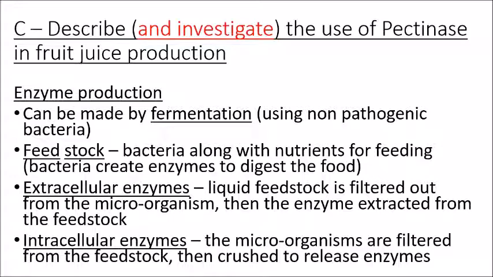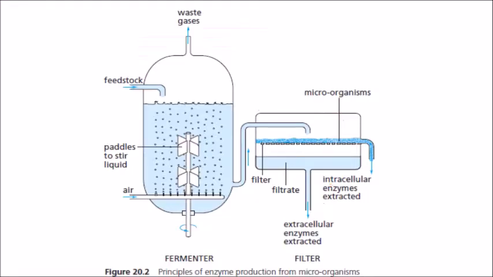So what happens is, it's all written here, but I'll go through the picture. You put in here a feedstock with some bacteria. So the feedstock goes in here, fills up this tank, and the bacteria are going to be in here as well with the feedstock. In there you've got the nutrients available for bacteria to carry out respiration. You're going to put food in here for the bacteria, and what they're going to do is digest that food.